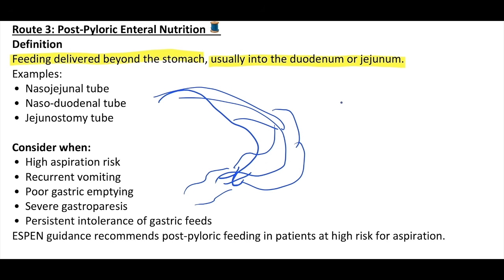This can be hard to do. It can be hard to place blindly a post-pyloric feeding tube, but this can be done with EGD and other guidance too. And then there's jejunostomy tubes, which are tubes that go into the jejunum. Again, sometimes interventional radiology or gastroenterology will do that, with EGD or under direct visualization. It's harder to do blind bedside. But this should be considered.